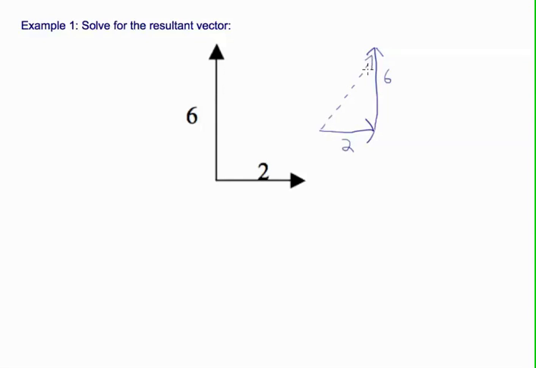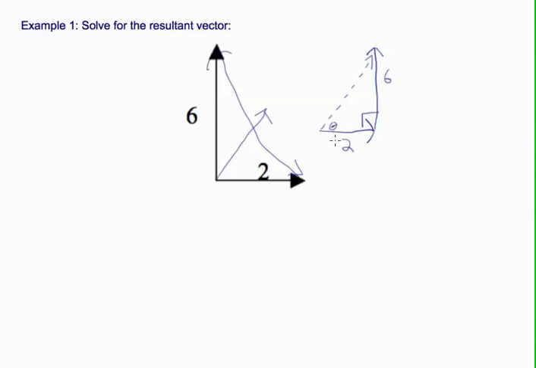And that makes sense. If we looked at it this way and tried to draw it, it could either be going that way, northwest, or this way, southeast, which doesn't make sense if we have a north and east. We know that that should go this way. So in order to make that into a right triangle, we have to redraw them head to tail. And we always put our theta where the resulting vector starts, so between it and the x.